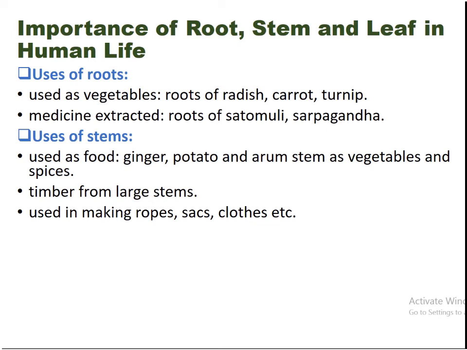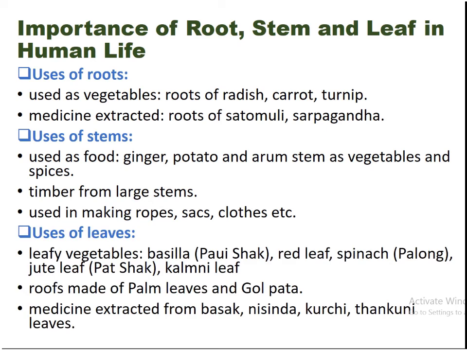Now the uses of leaves: leafy vegetables. In Bengali we call them shak: pui shak, lal shak, palong shak, pat shak. All these are leaves. Interestingly, some people in rural areas of our country use palm leaves or golpata to make their ropes. And many medicines can be extracted from the leaves of bashak, nishinda, kurchi, or thankoni.